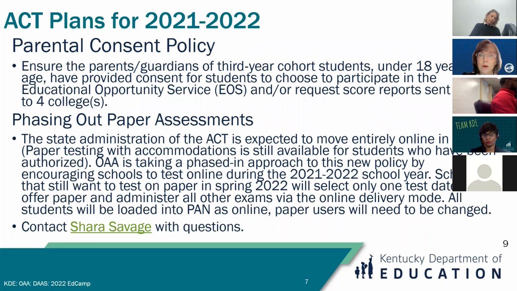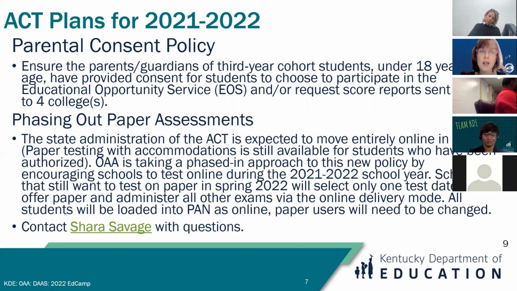Another update for this year looks like it's going to be here to stay, but we're still working through all the details. If you are a test coordinator or principal in high school, you've probably already heard about this. We are now required to get parental consent from any student under 18 to complete certain parts of the ACT demographic part of the test.